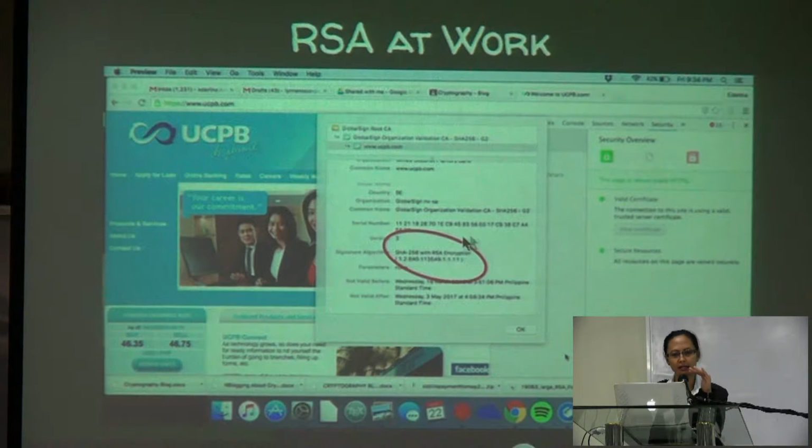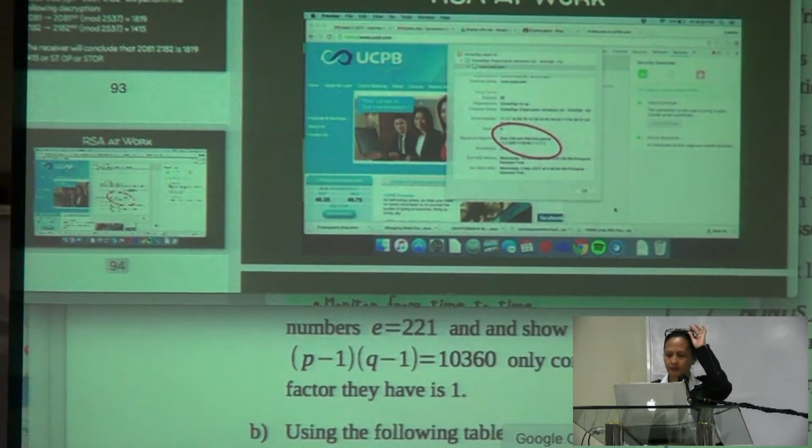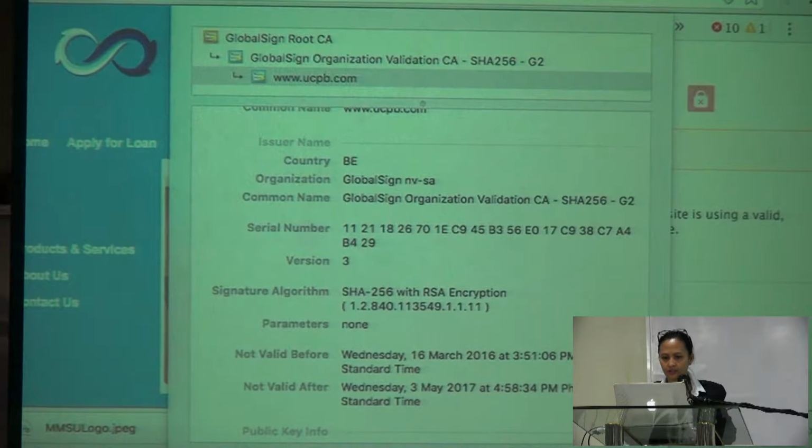So, this is a website na tinignan ko, actually, pwede natin sigurong gawin. Sana meron ako here. Okay. I have UCPB. Okay, UCPB. Pag-click mo, ay sana meron. Ay, wala na.